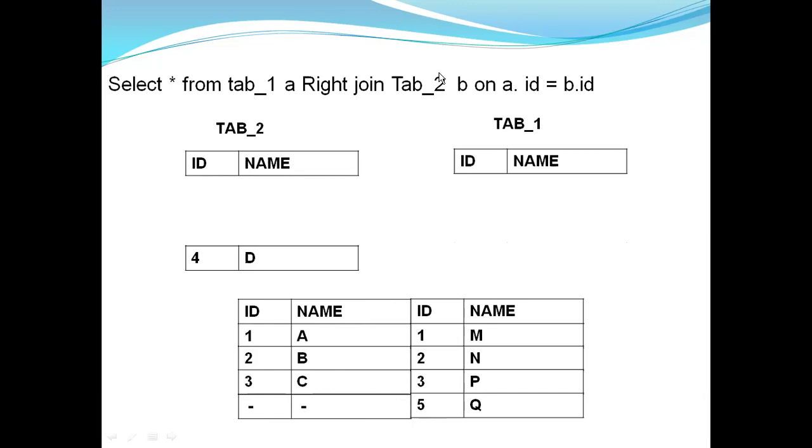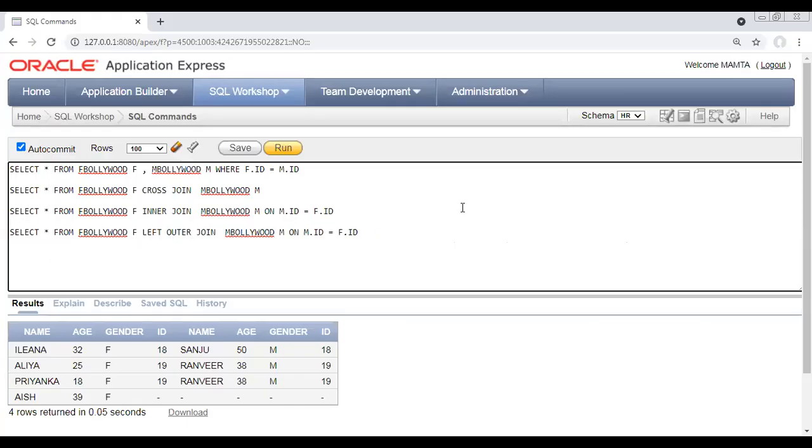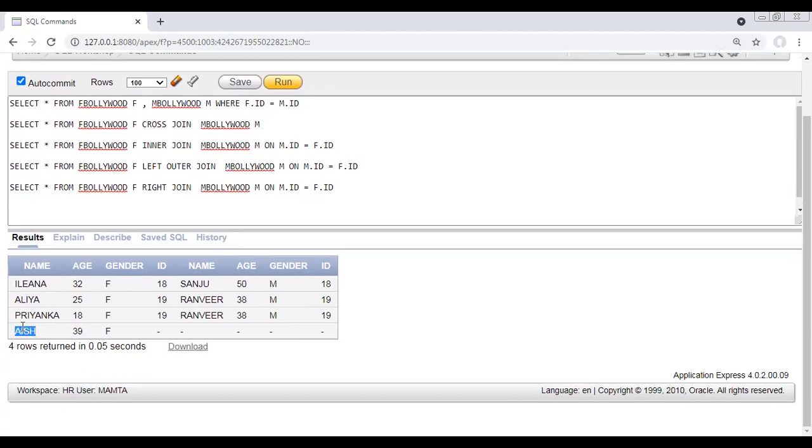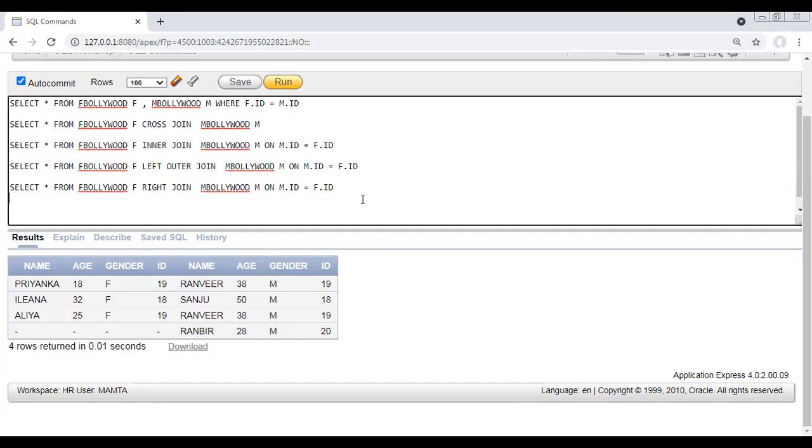Let's try it practically as well. Copy the syntax. Go here, and instead of left, I'm using right. Whether it's right outer or only right, the meaning will remain the same. Here I had written left outer; here I am using only right. Now which record will come? Instead of Ash, which record will come? Ranbir. So if I execute this, we are not having Ash, we are having Ranbir because it is a right join. Clear here?